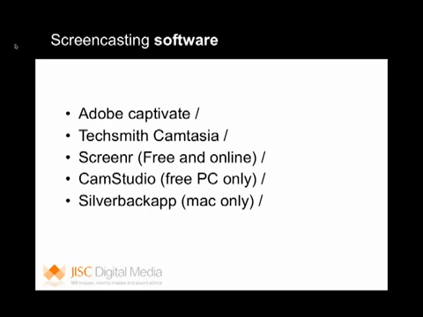There are many pieces of screencasting software, and on the screen are just a few of them. It's worth pointing out that Cam Studio and Screener are both free. At the bottom of the list is Silverback. Silverback is a usability testing application for the Mac, which basically means that it's a normal piece of screencasting software, but it also has the added benefit that it records the actual presenter as they're recording. So it can be useful for eye tracking, and also it records their clicks as they go through a set of instructions or steps. So it can be quite useful for finding out where people are clicking and so on.